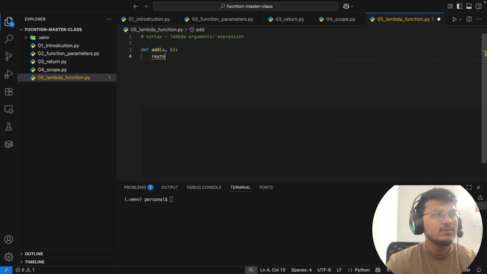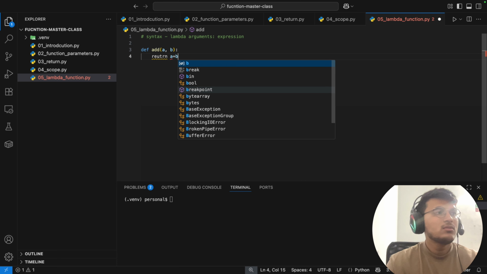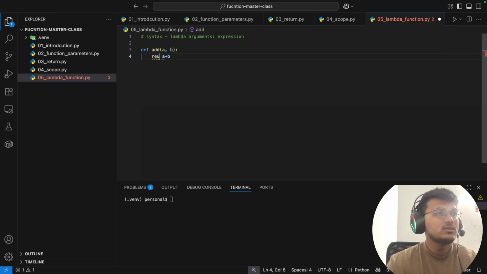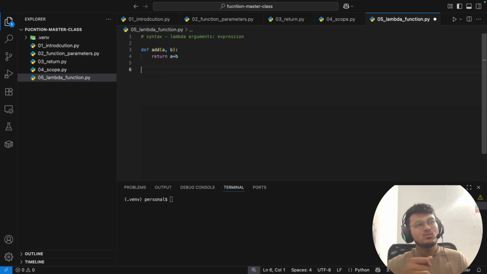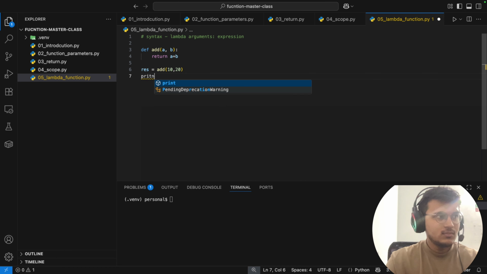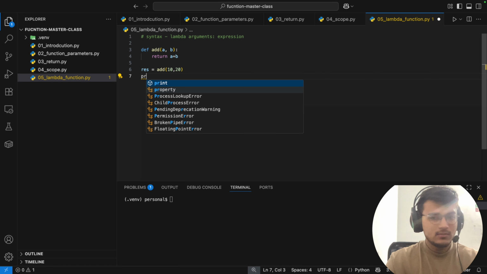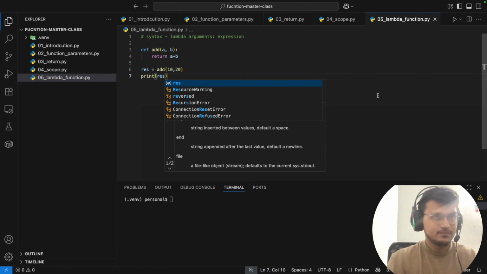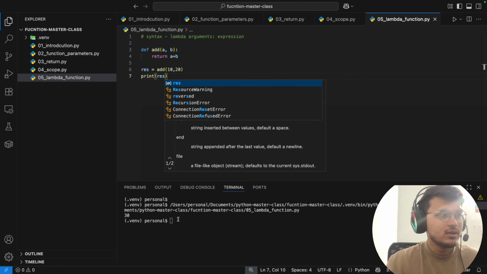This is a very basic function that takes two arguments and returns the addition of them. How we call it: res equals add(10, 20), and then we print res. If I print it, I get 30.